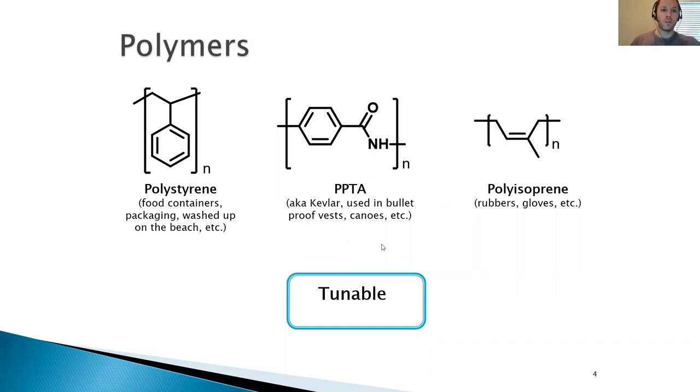A key message I want you to take away from this slide is that the structure of these polymers are just big organic molecules, and they obey the same rules of organic chemistry that you learned in undergraduate chemistry classes. We can use the power of organic chemistry to modify these polymers, to do chemical transformations on these polymers, to make new polymers. Polymer chemistry is a way for organic chemists to make functional materials and design materials with specific properties, and then we can tune them.